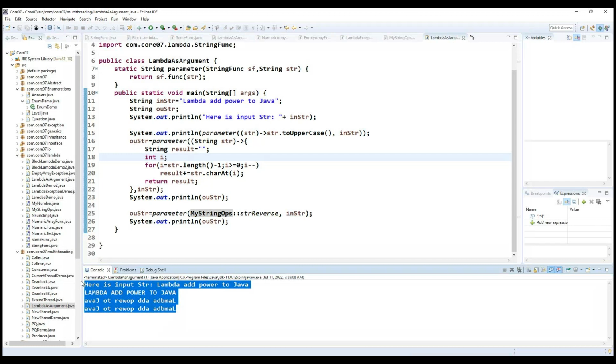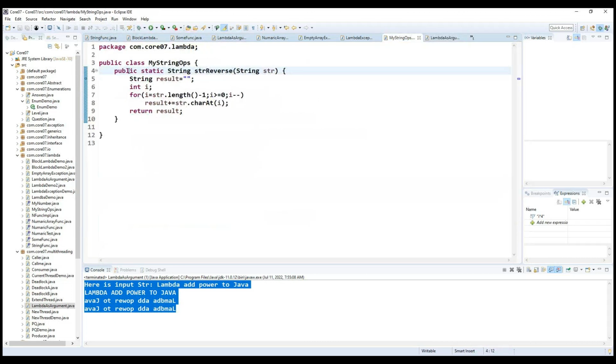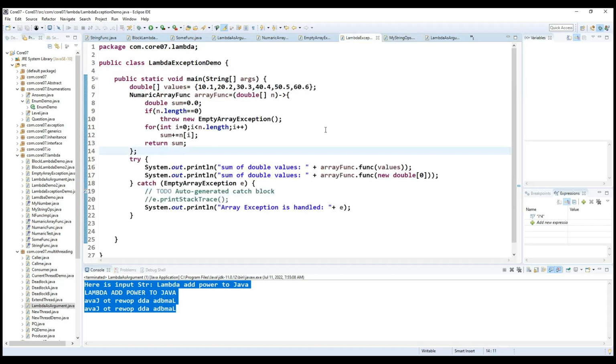So it is not related to any package, but if you are trying to use a different package, all the classes and methods we need to make public. Earlier we did not make this method public, so because of that we got an error. Now I changed this particular method to public, and happily we are executing this example here. Any questions here?